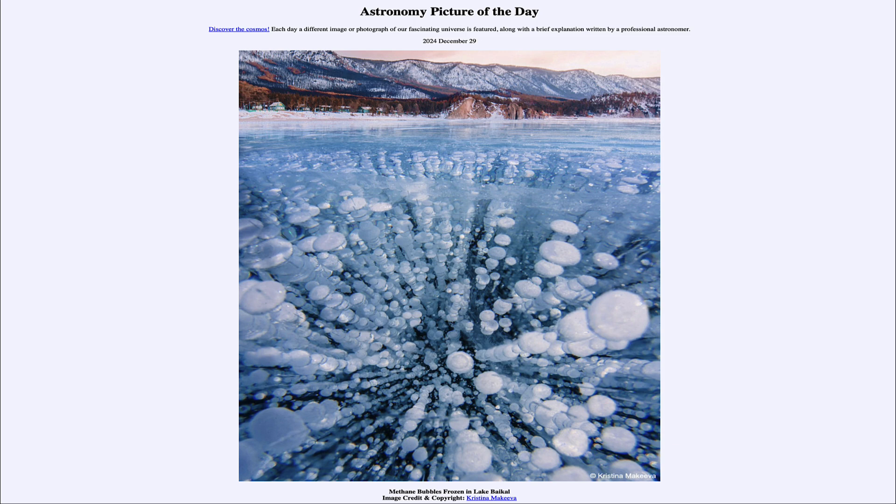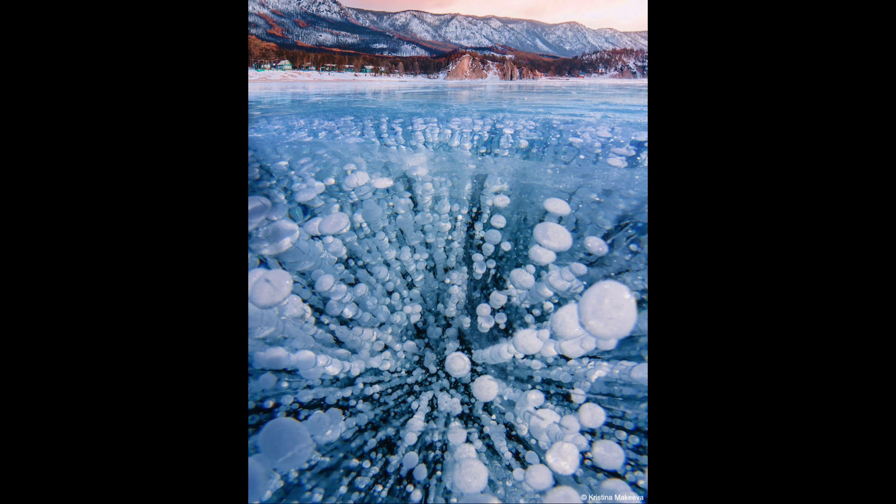So what do we see here? Well, this is Lake Baikal, which is the oldest, deepest, and largest lake, at least in terms of volume. That means it contains about 20% of the world's fresh water — that much of the whole world's fresh water confined to this one single lake. Obviously, when we get to salt water, the oceans contain vastly more, but in terms of fresh water, this is the most.